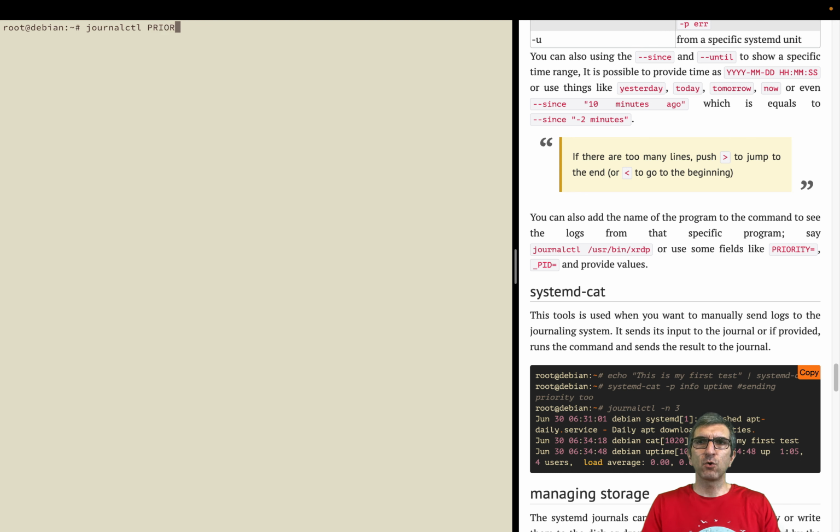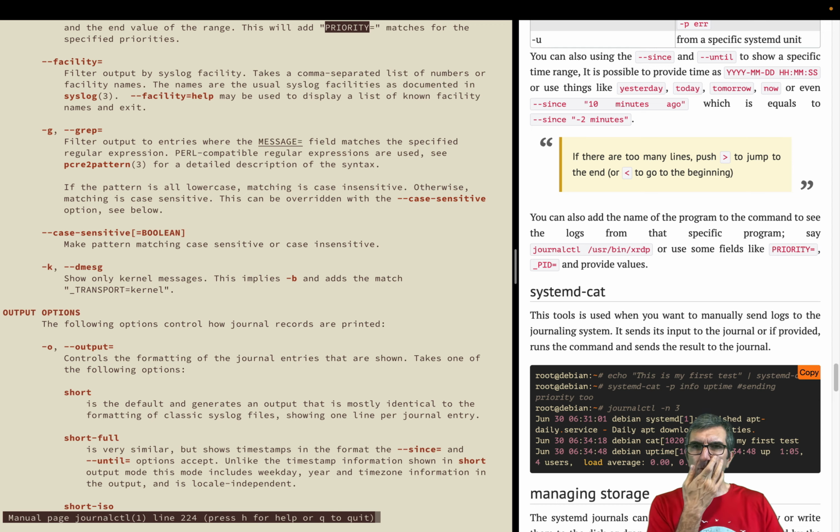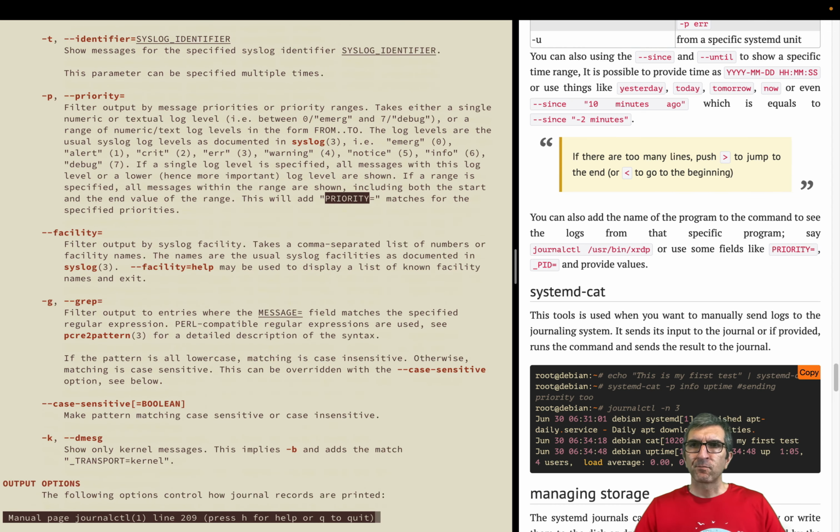journalctl priority equals info doesn't work. man journalctl, priority. You have to give it the numbers. It says okay, -p or --priority. You should give these numbers. Emergency is 0, alert is 1, critical is 2, info is 6.